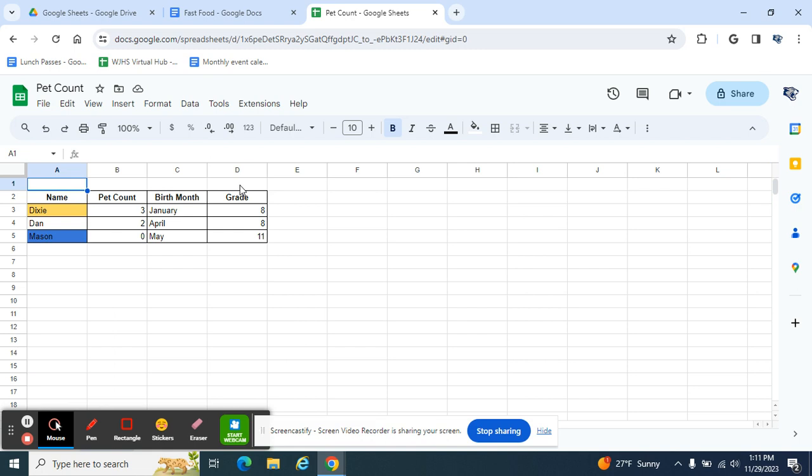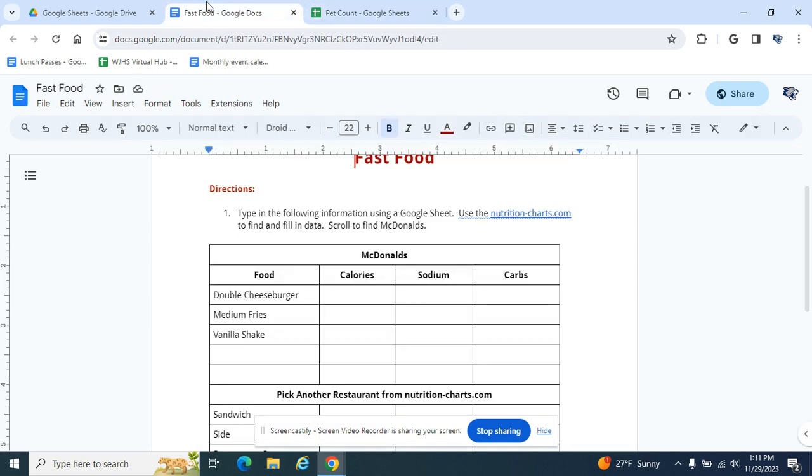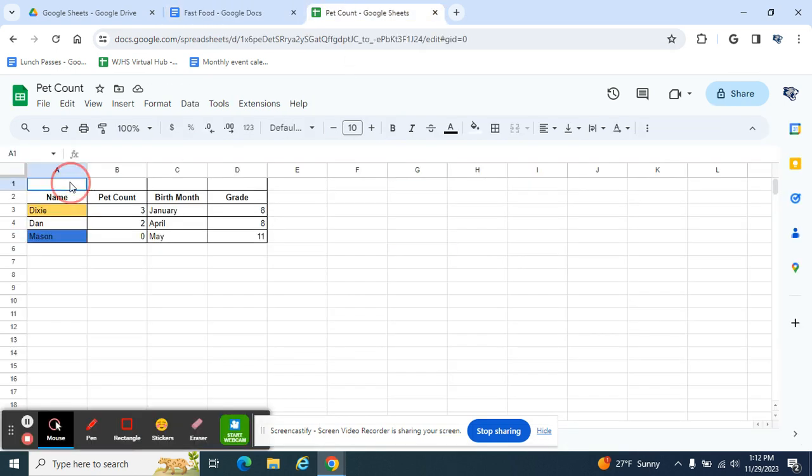The first thing I'm going to do with this new row is add my borders around it. Then for fast food, you have to create one cell on top of these other cells. So if you have one big giant cell, you highlight a couple of cells and you combine them together. I'm highlighting A1 through D1. Those are the cells I want to combine.